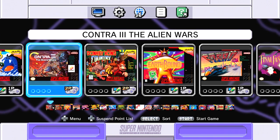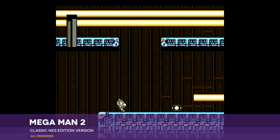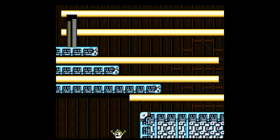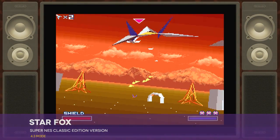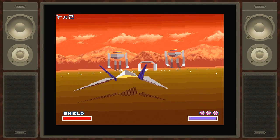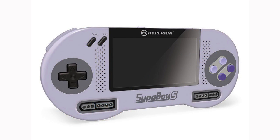So it looks and feels the part, but how well does the Super NES Classic Edition handle its games? The NES Mini was pretty close to perfect, though some people complained of minor audio issues and a perception of control lag. Those didn't really stand out to me with the NES, but I do notice them slightly more on this new model. The Super NES Mini does come really close to perfectly recreating the look, feel, and sound of the original games. This is better Super NES emulation than on any iteration of Virtual Console, and it holds up to or exceeds the quality of unofficial emulators. It absolutely puts unofficial devices like the Superboy or Retron 5 to shame.